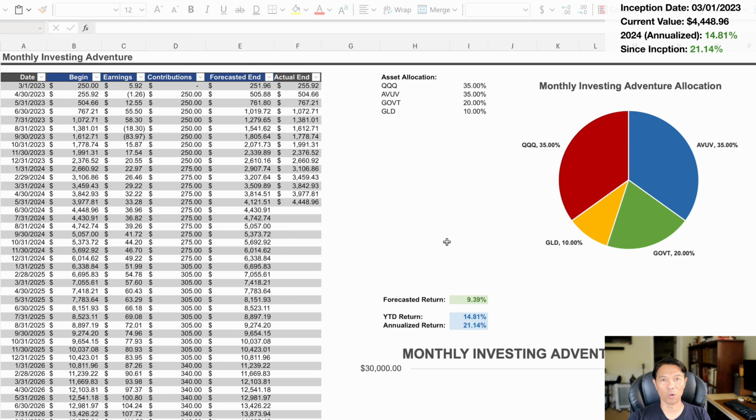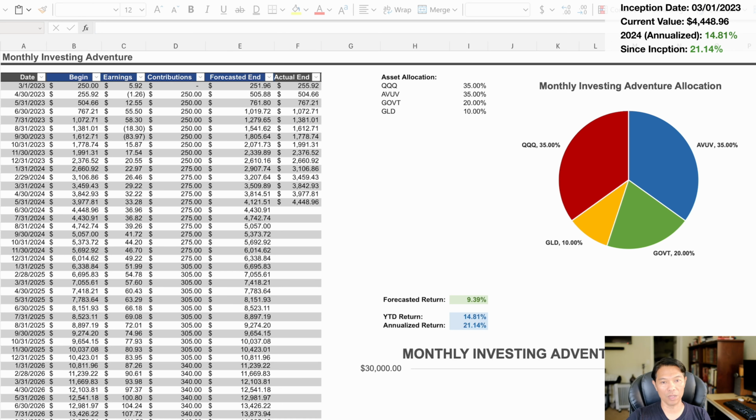So this adventure is where I do a live trade at the first of the month, or as close as possible to the first, into a stock portfolio that you can follow along. At the end of May, we ended at about $44.50. This is before contributions or a market change for today.